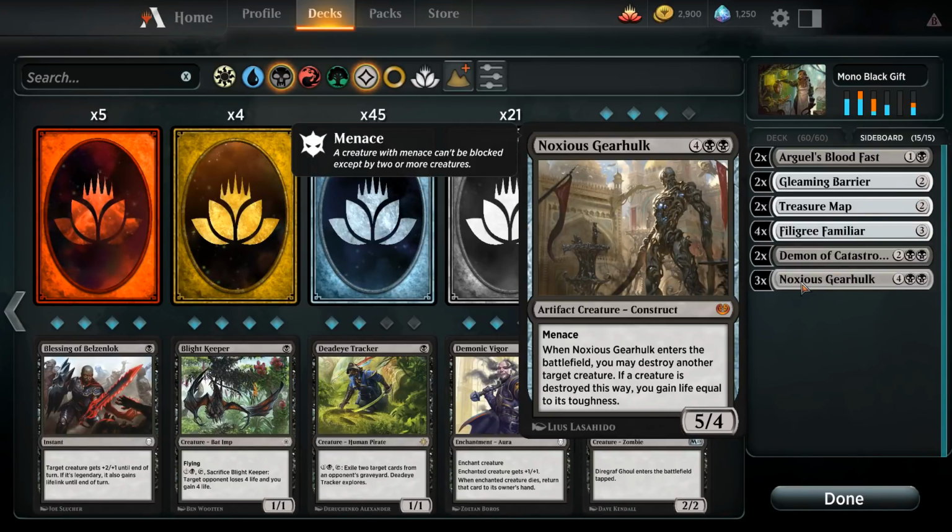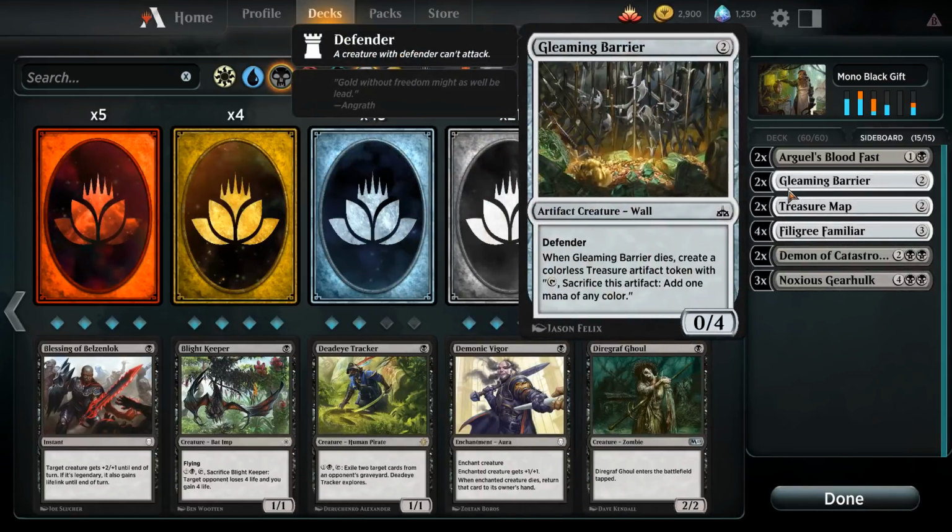If you're going up against a big green deck, for example, this is a great card. You can gain a ton of life, like 10 or 12 life off a Galta or a Gigantosaurus. And then you can get this back as well with the Gate to the Afterlife or the God-Pharaoh's Gift later on. Gleaming Barrier is another one, just versus aggro.